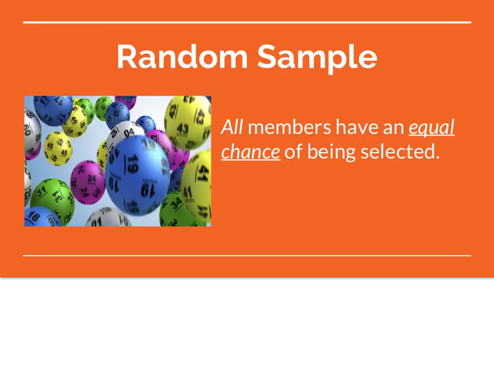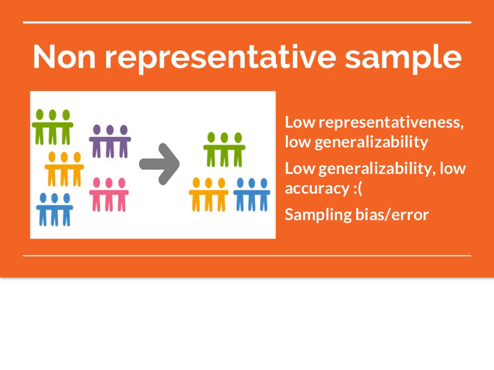Again, I want my sample to be random. Why? Because I want a representative sample. Why? Because I want to generalize the results I obtain from studying this sample to the rest of the population. If my sample has a strong positive attitude, that means that my population, which is my main interest of the study, has the same or very similar. What we don't want is a non-representative sample. The illustration can depict very accurately, for those visual learners out there, what a non-representative sample could look like.